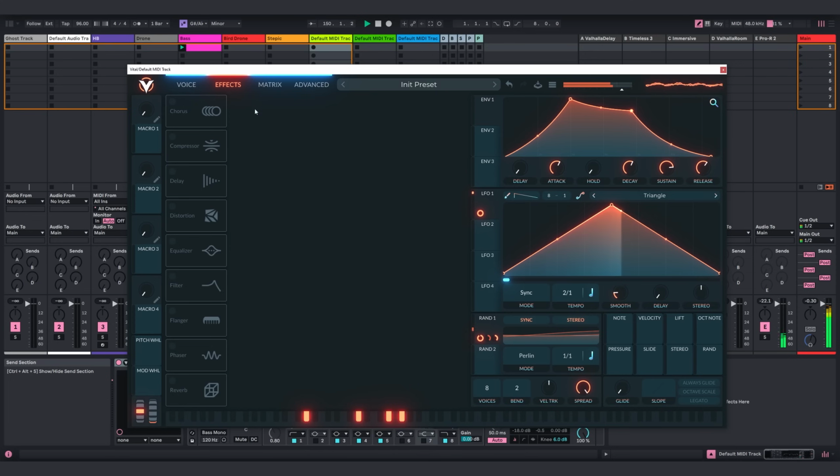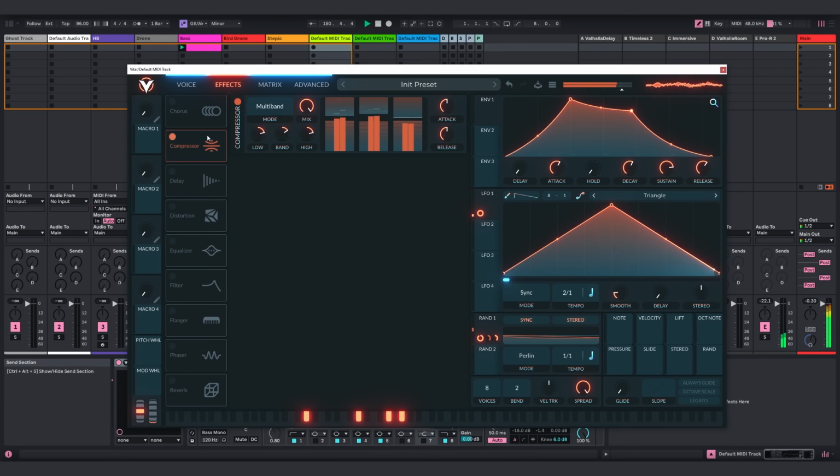Bingo. Now let's add some effects. So compression, take the lows out of it, adjust the attack and release, lower it on the band, add some delay, ping pong delay, tempo dotted, adjust the spread here.